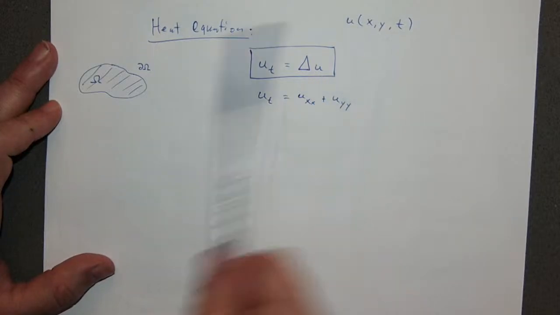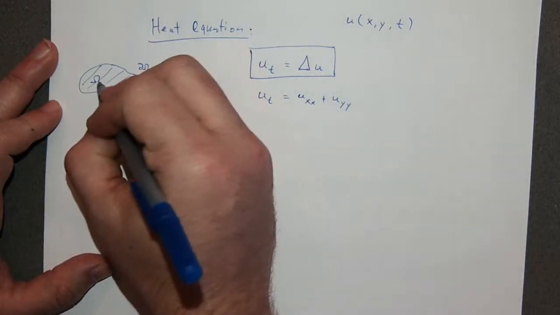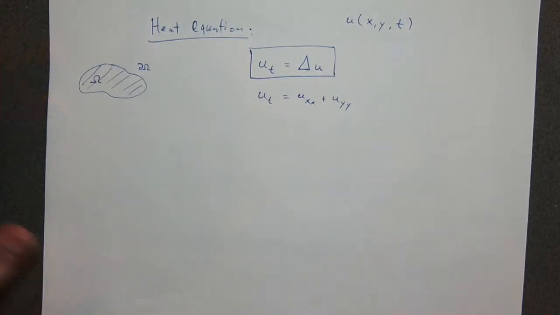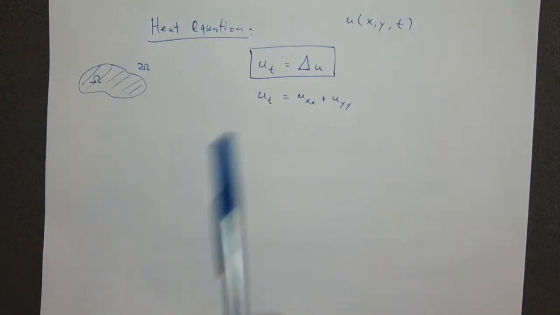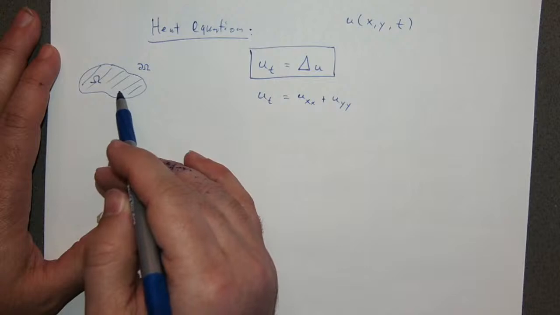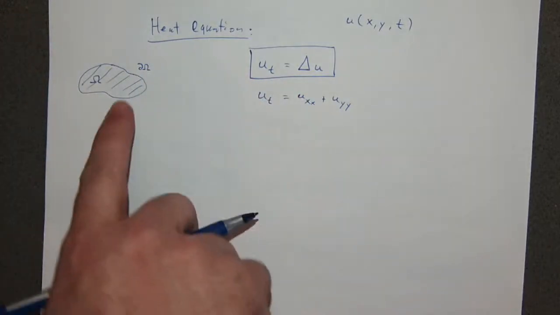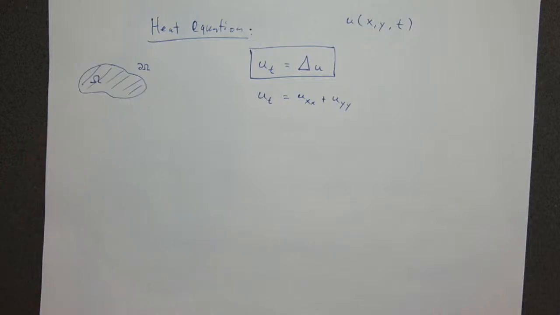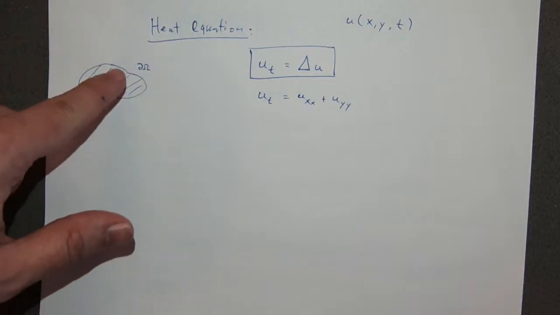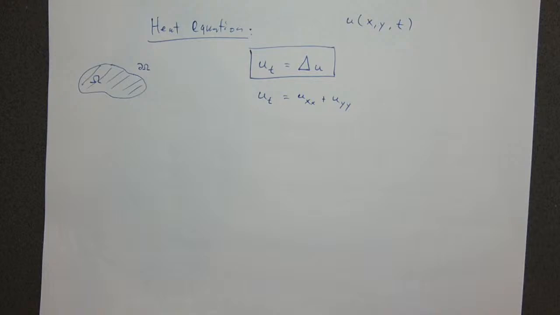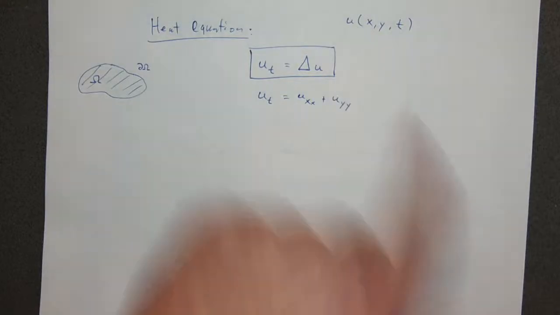Okay, so x and y are space variables. They're describing where you are on this region, and t is describing the time. And so this is an equation that describes heat, not just on the boundary, but on some region, usually subject to some boundary conditions. I won't get into that too much. When you're studying classical PDEs, this is one of the starting points, and you'll have some simple boundary conditions, and you'll be asked to solve for this u function.